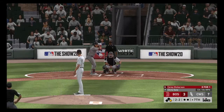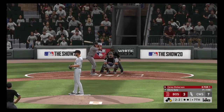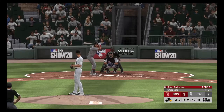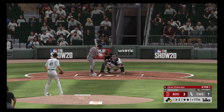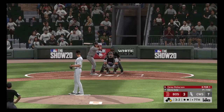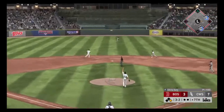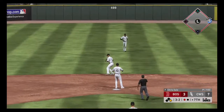To 2-2 now. That swing had one purpose, and that was to put the ball over the wall. I guess he doesn't have much to lose with his team down this many at this point in the game. A runner at first with no outs here. And a slider's in the dirt as he lays off it for a ball. Keep in mind, people, the longer the at-bat, the higher the likelihood that this becomes his last inning. Easy fly ball into shallow center field.